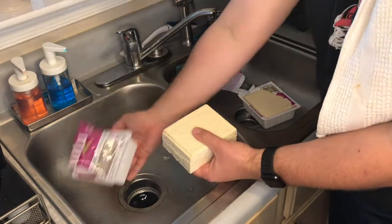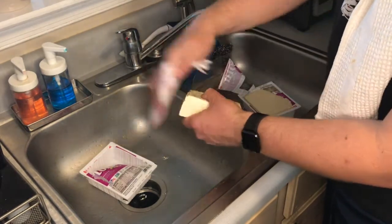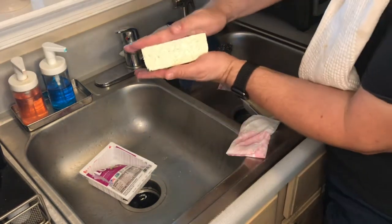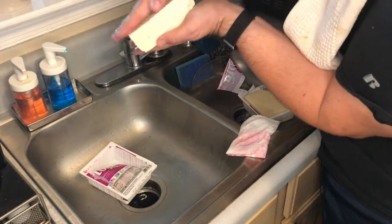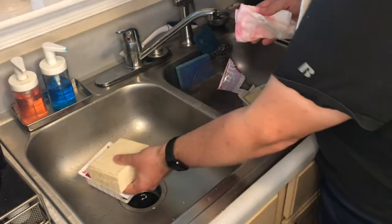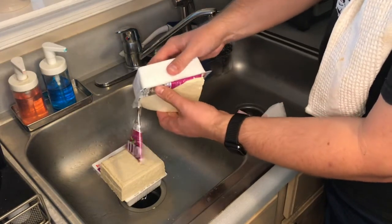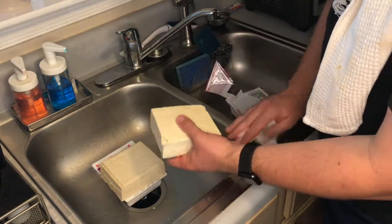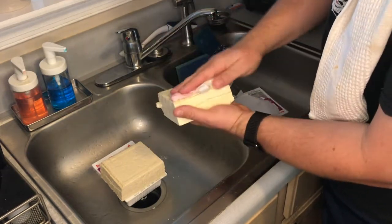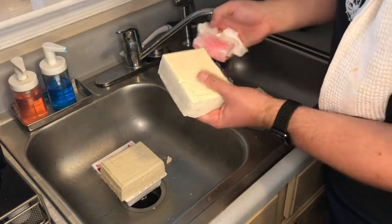So the first thing we're going to do is we're going to pat this thing dry with our paper towels here, not unlike what you do with a rack of ribs. Let's see, if I press on this thing, more water comes out of it. So we got to get that out of there. We'll take care of that here in just a minute. Going to do the same thing with this one right here. Come on. Try not to break it. Maybe we'll do a better job of that than me. All right, got these guys patted dry. Now we're going to get the rest of that water out of there.